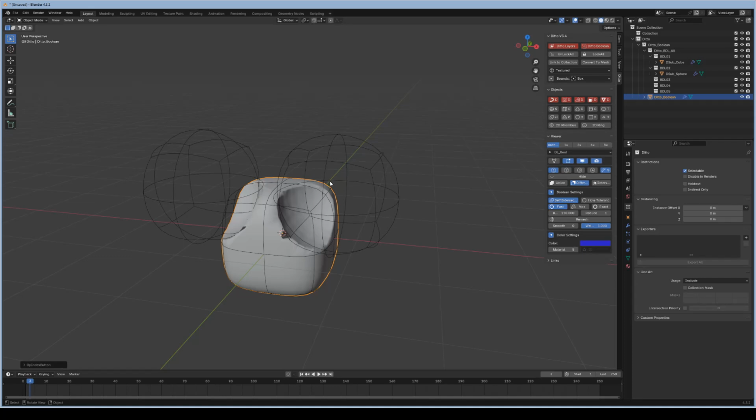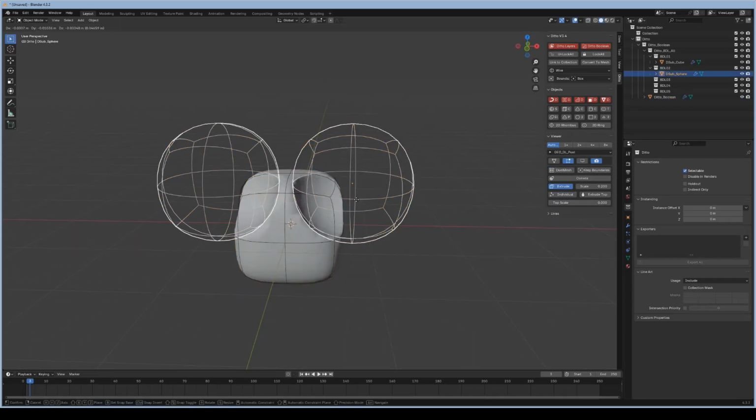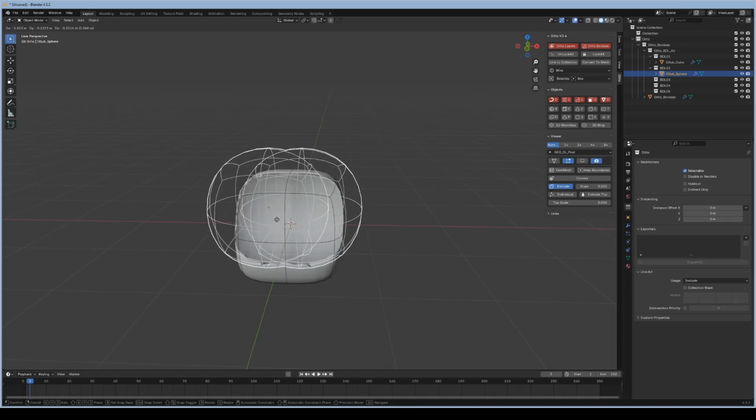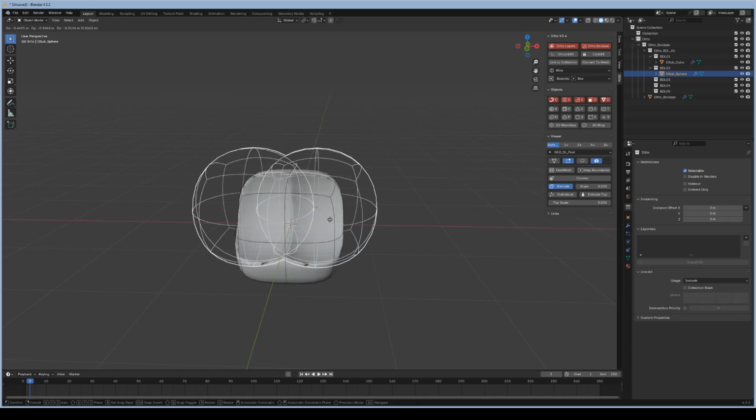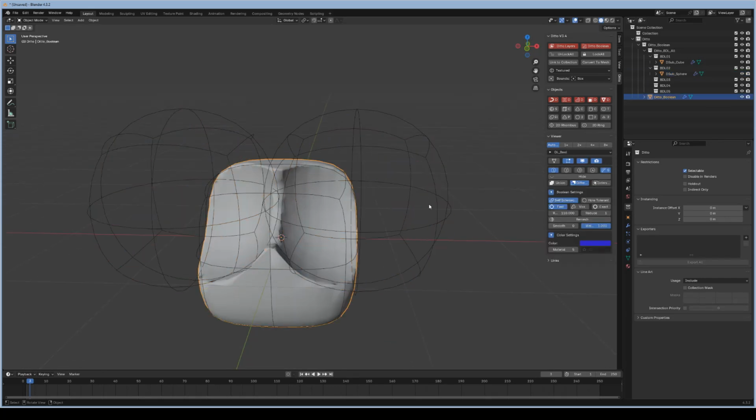I'm going to press Alt-Z to turn this off. This is what Alt-Z turns on and off. So now we're cutting in the object. So this may work or may not. Sometimes you'll get glitches. That's just Blender. And if you get glitches, I got different options. So here's the hide option. The hide option will hide the boolean.